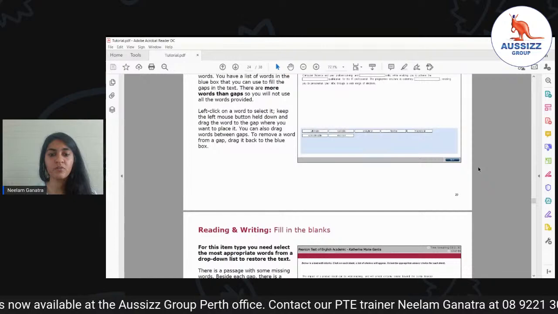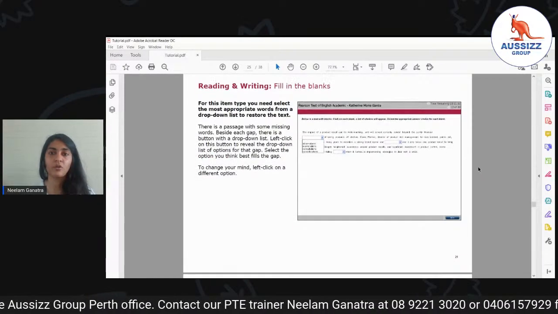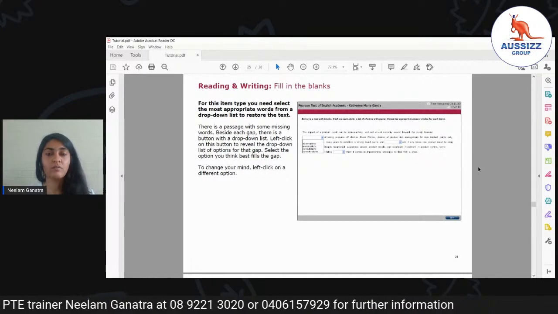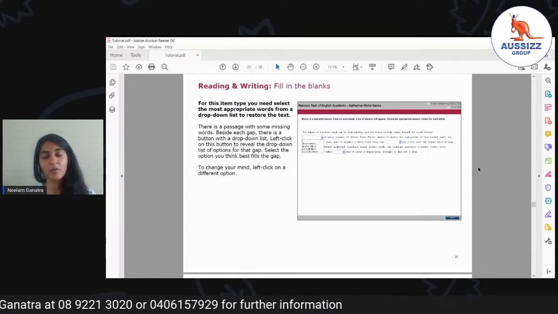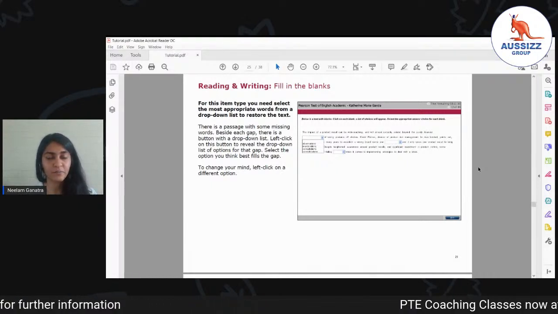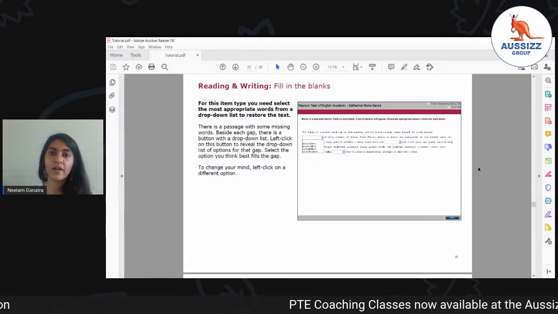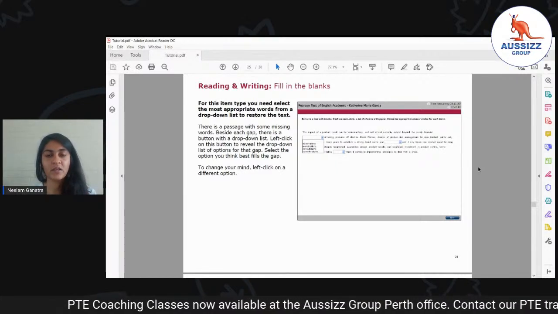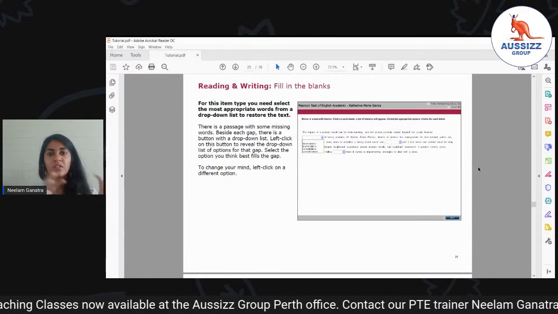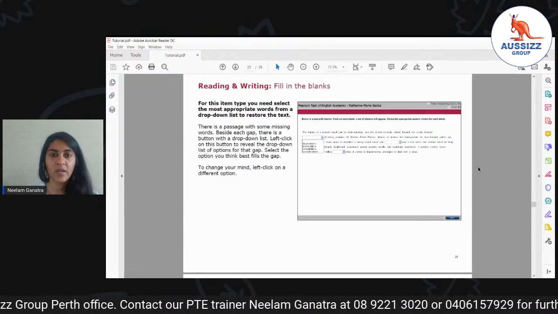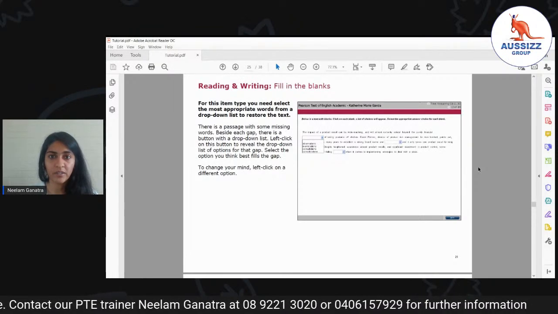And of course, if you keep a habit of frequent academic reading, not just any reading, academic reading, as well as listening, because listening improves your speaking, reading will improve your writing. If you are more into academic reading, you will naturally be able to find the blanks. But if you're not, you just need to go back to some basic grammar skills. This is the second task we have, fill in the blanks, reading and writing.